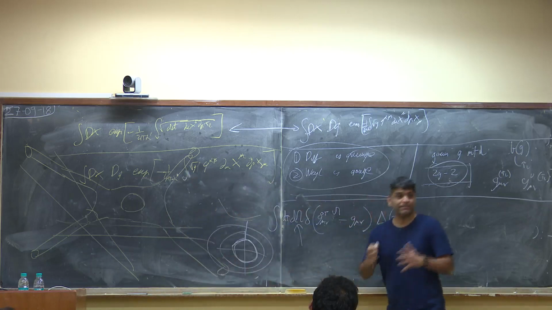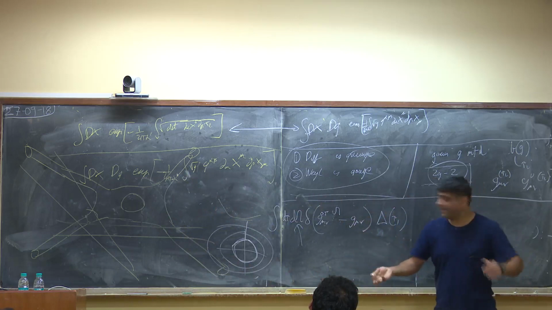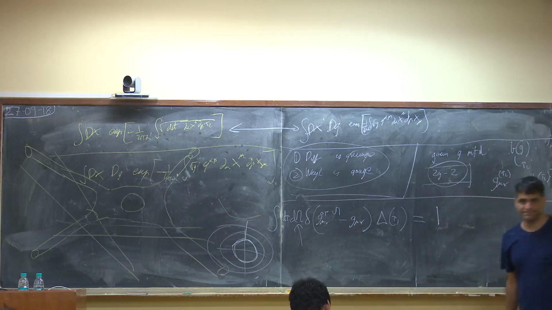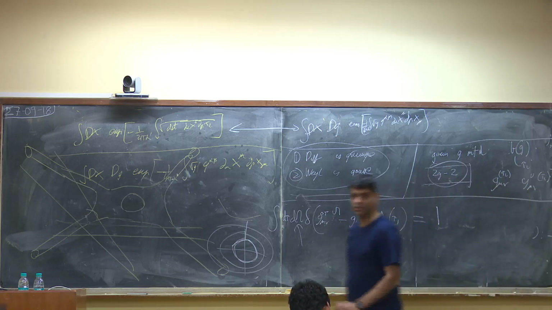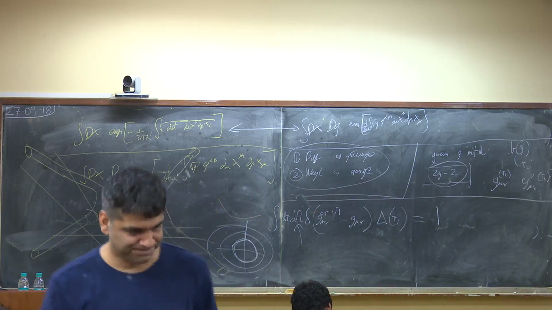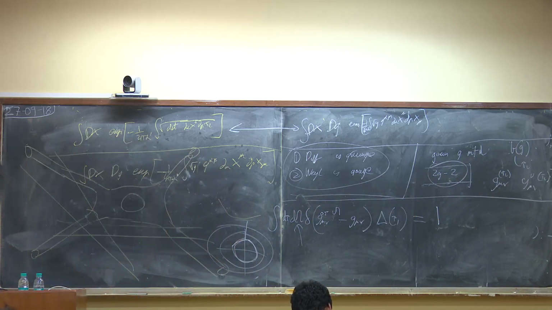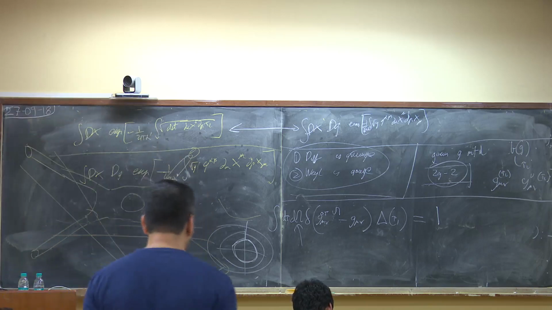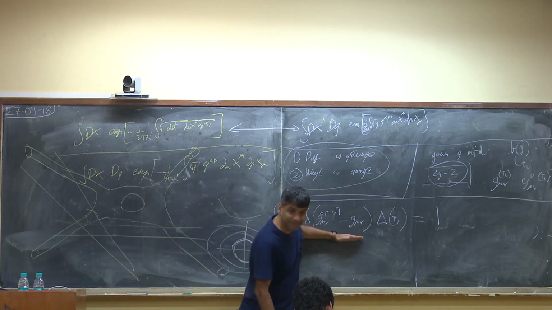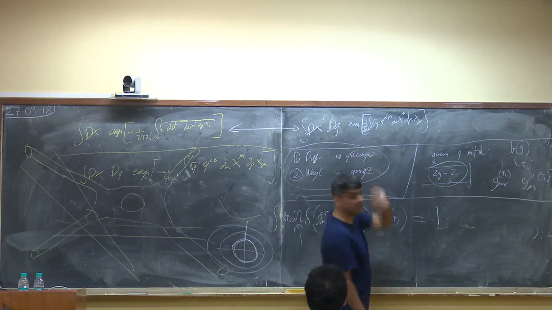The strategy is going to be to find a delta that makes this equal to 1 for every g mu. That delta, as you know, is called the Faddeev-Popov factor, or the Faddeev-Popov determinant. We want to find such a delta. Once we have found such a delta, we will take this identity and insert it into our path integral.